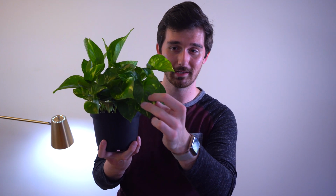So if a plant is getting a lot of sun, it's going to be more variegated because it doesn't need as much chlorophyll to feed itself. But when you take a variegated plant and you move it inside or you move it to the shade, then the variegation actually starts to go away and the leaves start getting a lot darker than this does. And you can see from my plant that the greenery has gotten darker and this is a lot less variegated than it was because it's increasing its chlorophyll to make sure that it can sustain itself.